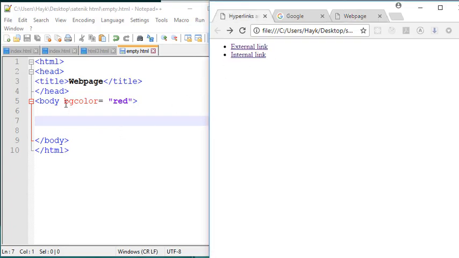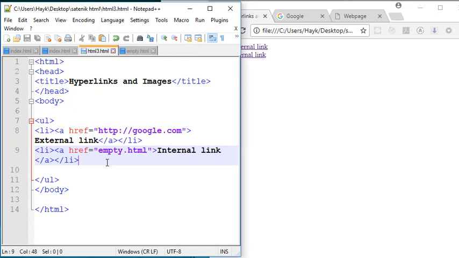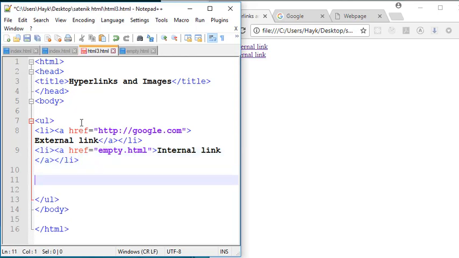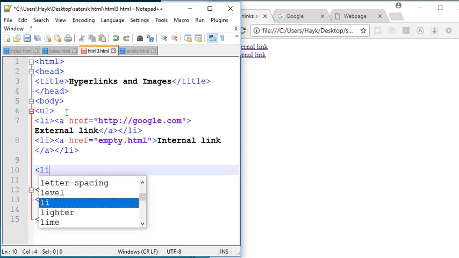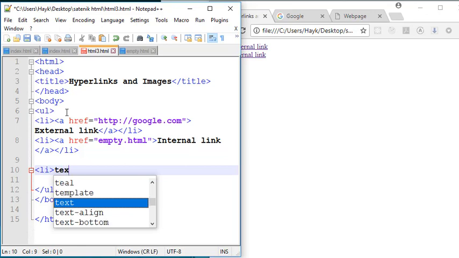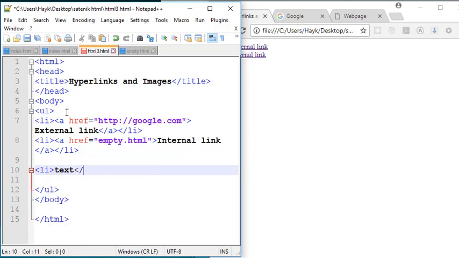So next up, let's move on to creating a bookmark. Let's go back to our page, and so basically to create a bookmark, so like a hyperlink in our web page which will take us to a specific section, what we need to do is just exactly in our UL tags, make some space, and we're going to type in another LI tag, and let's just write text, and let's close our LI tag.